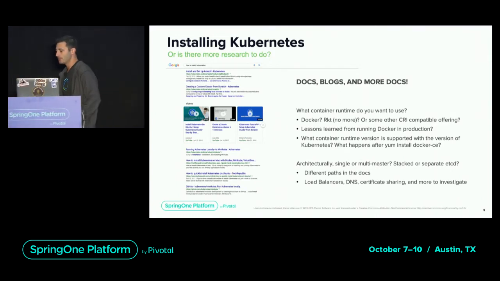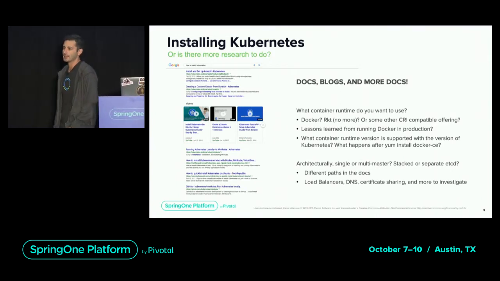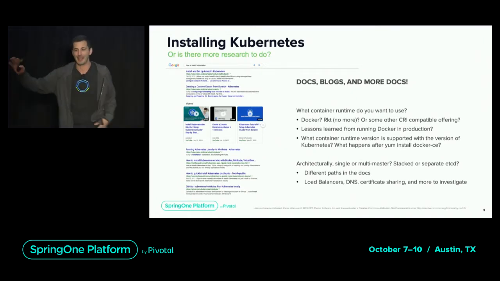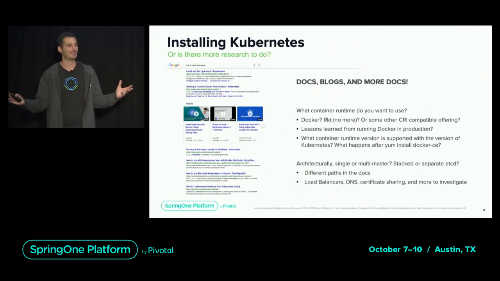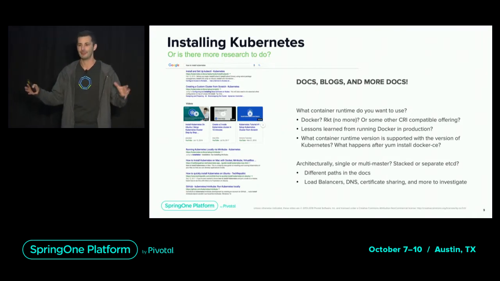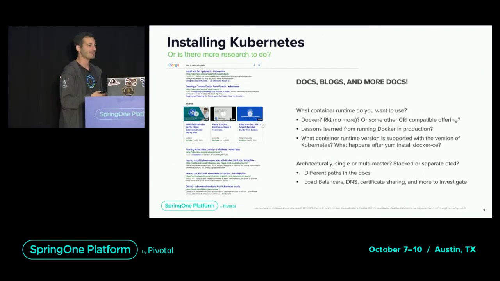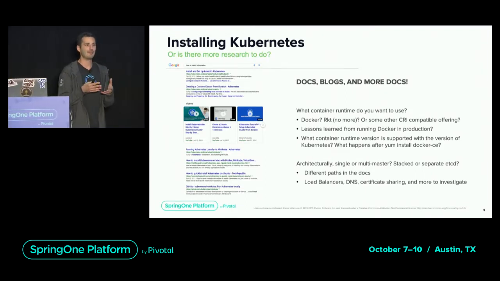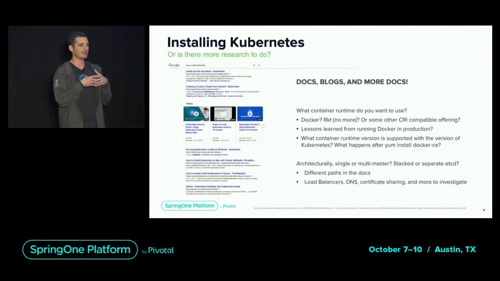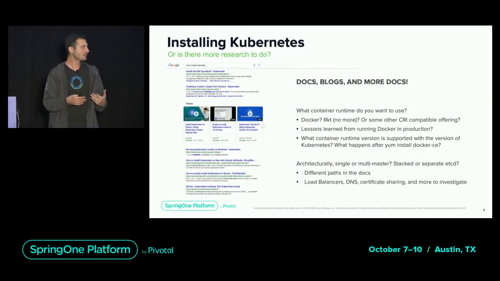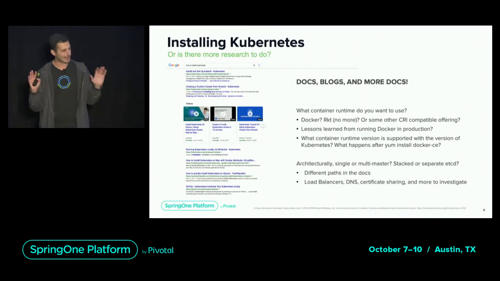Now, architecturally, when you're building out Kubernetes, there are a lot of things to decide as well. Do you want a single master? Do you want multi-master? People think all of a sudden, I've got to have multi-master. Why wouldn't you, right? It's more high availability. But if you're running in a virtualized environment on top of vSphere, it doesn't really matter if we need to add that kind of complexity, because you can rely on things like vSphere HA and DRS to migrate workloads. However, if you think, that's fine, I've got to have multi-master, you can still do it.